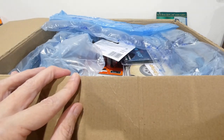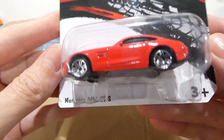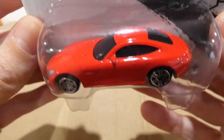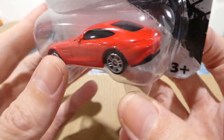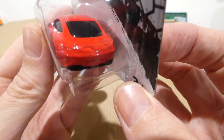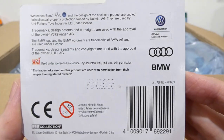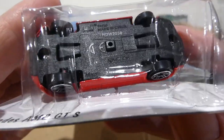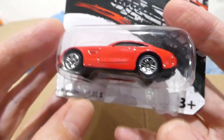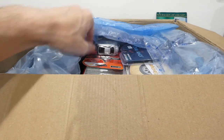He definitely knows my taste in cars. Oh, a Hot Speed Mercedes-Benz AMG GTS — I've not seen one of these. Really nice red, chrome wheels, headlight grille and badge detail. I don't have one of these in the collection. Around the back — Uni Fortune Toys. Yeah, it looks just like a Welly except the wheels are slightly different. I love having different country car variations.